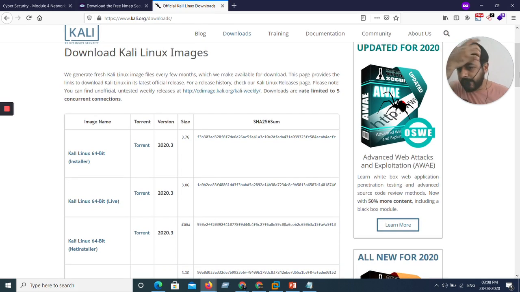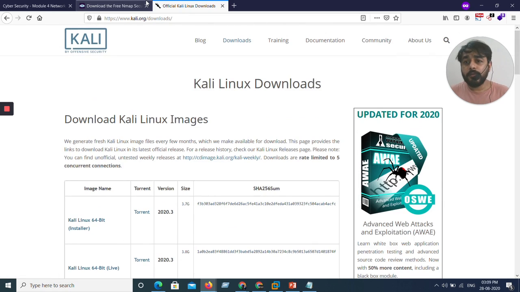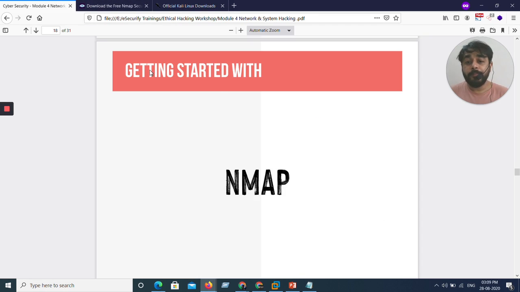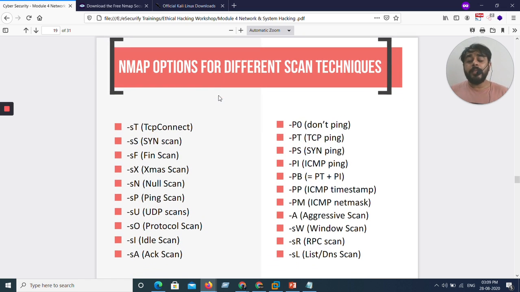Based on your operating system, you can figure out what you can download from here. Make sure you download this, because we are going to use it practically in the next slide.